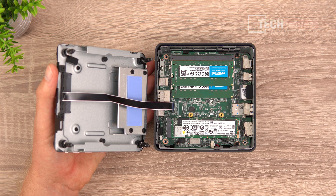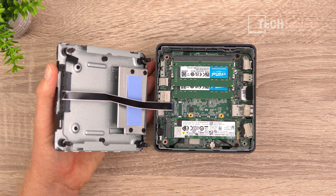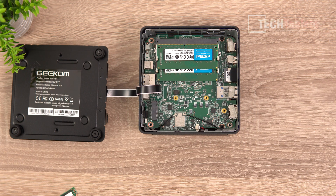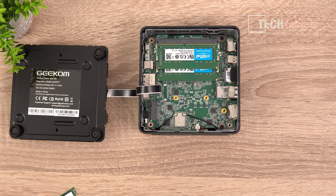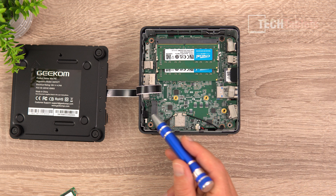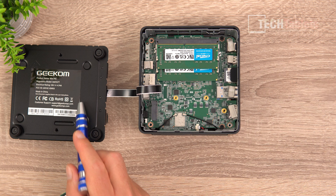The wireless card is actually soldered onto the motherboard — it's got shielding around it and the two antennas clipped in, so it is not upgradeable. The upgrades we can do are the RAM, the main SSD (PCIe 3.0 spec, though it should actually support PCIe 4 being 11th gen), and we can also add a 2.5 inch drive.